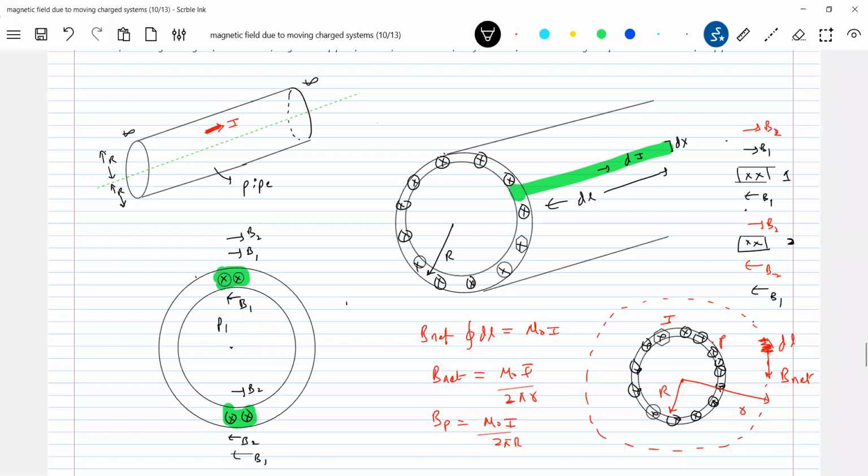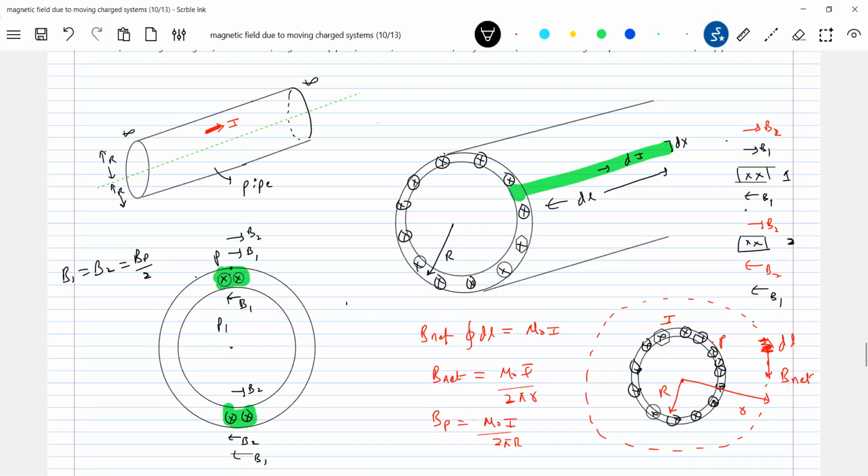What is the field at this particular point? Is it only due to sheet 1, or due to both? Due to both. So what is B1 plus B2? At point P, the field should be due to B1 and B2. Therefore B1 equals B2. But sir, this is a ring, so it is also like a large current carrying sheet, because there is no beginning, no end. So on the surface, what is the value of B1? B2 should be equal to BP by 2.